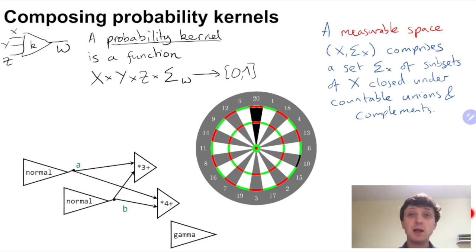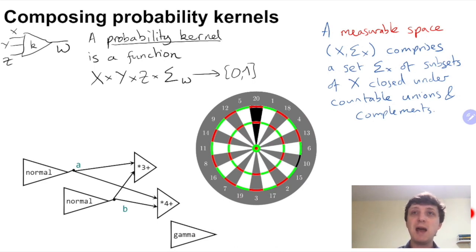Think of the game of darts. Here I've drawn in black the areas that would score me 20 points. So if I wanted to get 20 points, what would be the chance of getting that? Well, I could talk about hitting one of these areas. What I couldn't do is talk about hitting the very centre of the bullseye, or hitting a particular point on the dartboard. So instead of talking about hitting particular points, I talk about landing in regions, and that's exactly what measurable spaces give us, this kind of ability to do that.